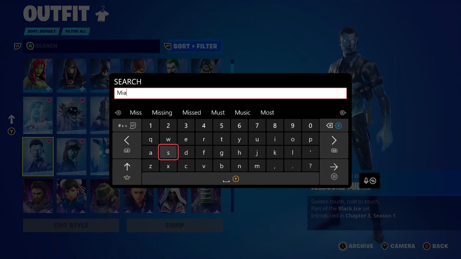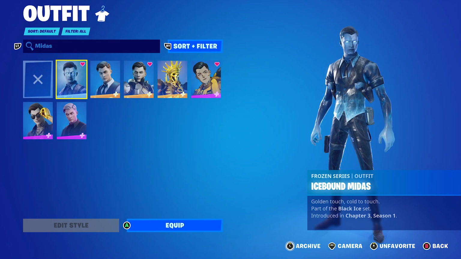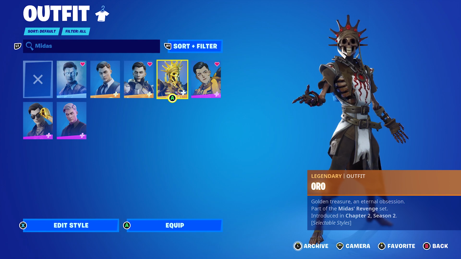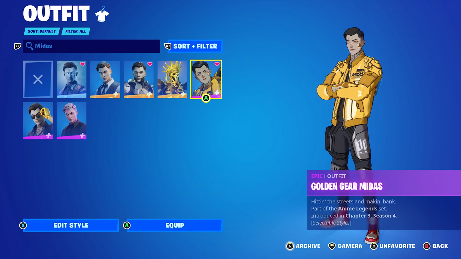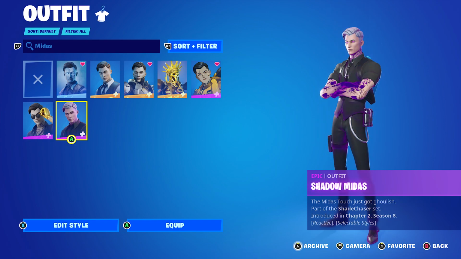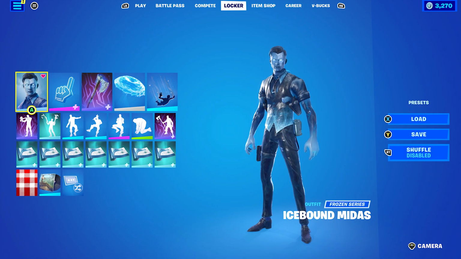Let's have a quick look. Oh, that's nice for it. Midas, there we go. Yeah, I have obviously Icebound Midas, Midas Rex, Oro, I guess obviously Midas' Revenge. The Golden Gear Midas, which is part of the anime legends. I have the Midsummer Midas and also the Shadow Midas. I'm pretty sure that's all of the Midas skins that have ever came out.